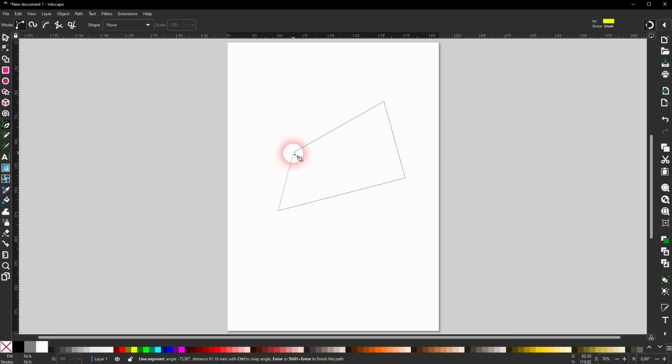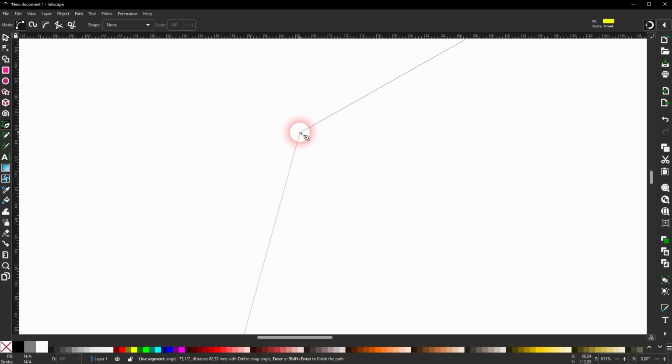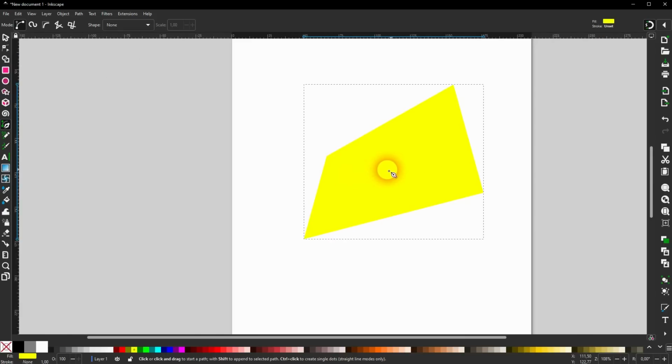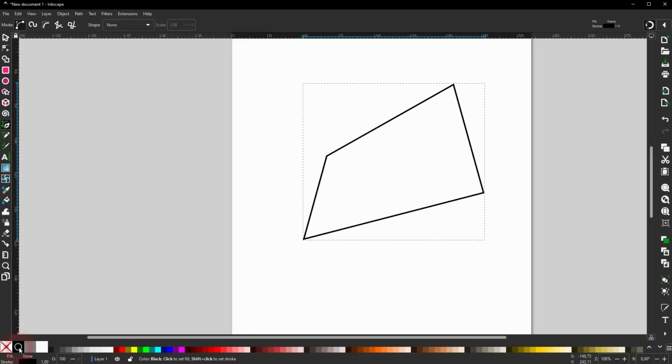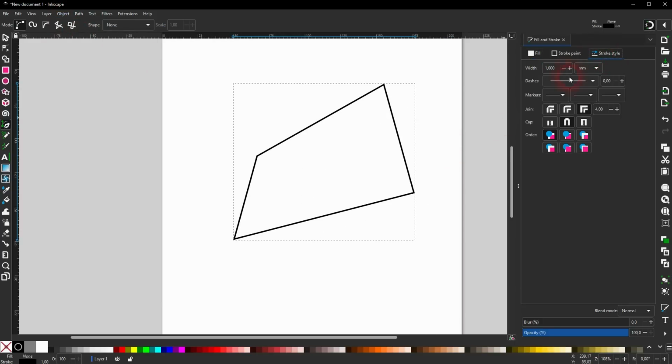The basics, just left click and you create nodes. They are also called anchor points in other software. You can connect the last one, but you have to hit it right. You can see right here, cursor changes a little bit. Then I know I'm at the start and then I left click and it's a closed shape. I want to get rid of the fill, so I click on the X bottom left, then I hold shift, click on black. So now we have a black stroke, no fill.